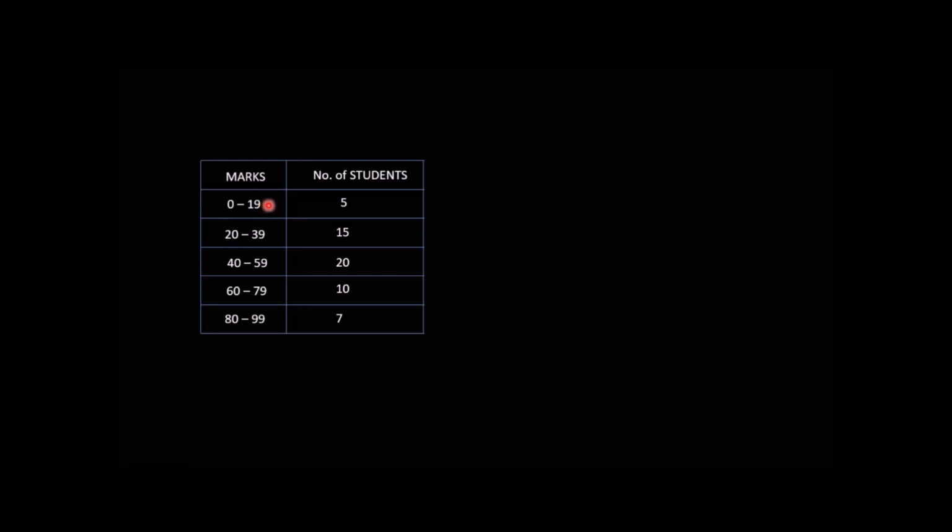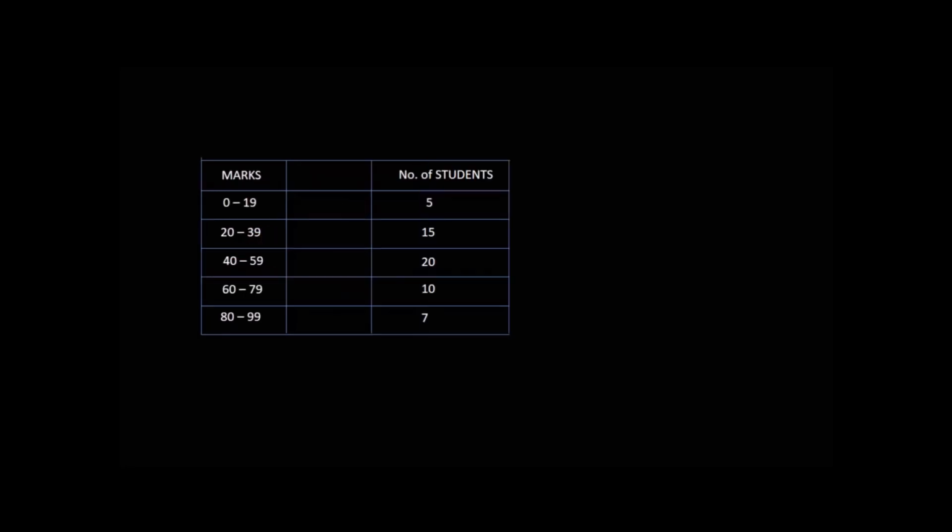So for example, here between 19 and 20, the midpoint would be 19.5. So we use that as a new class boundary. Similarly, here it would be between 39 and 40, 39.5 would be a new class boundary. So let's put a new column in the middle and write down our new class boundaries. So this class interval will now be 0 to 19.5. Similarly, the second class interval is going to be 19.5 instead of 20, and here instead of 39 you will put the midpoint of this gap, which is 39.5. So the second class interval will be 19.5 to 39.5.